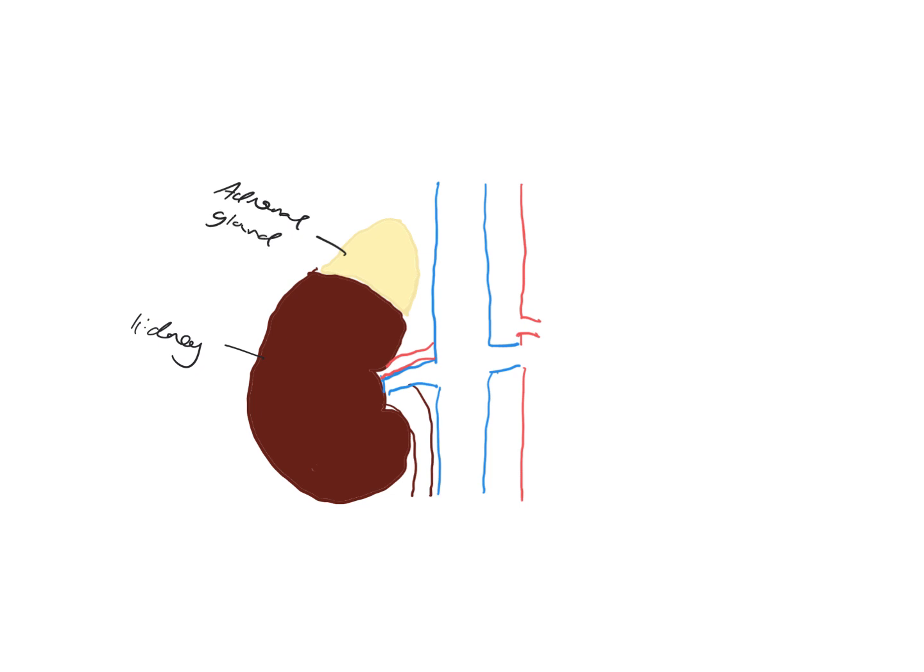So that was in 5.4.1a. So in this particular specification, point 5.1.4b, we want to look at the adrenal gland. We want to look at the sort of histology of it, so the different parts of tissue that make up this gland. And in relation to that, we then want to look at the different hormones that are secreted by it. So we're going to look at it in quite some detail today.